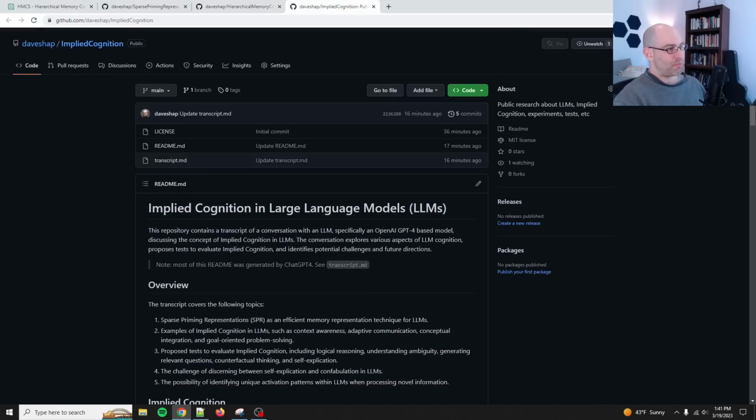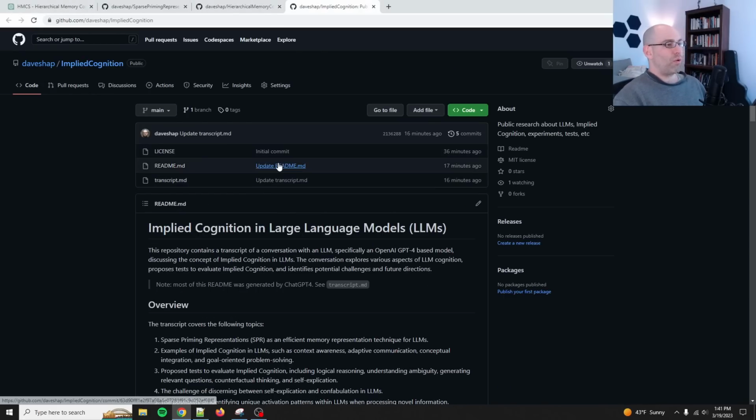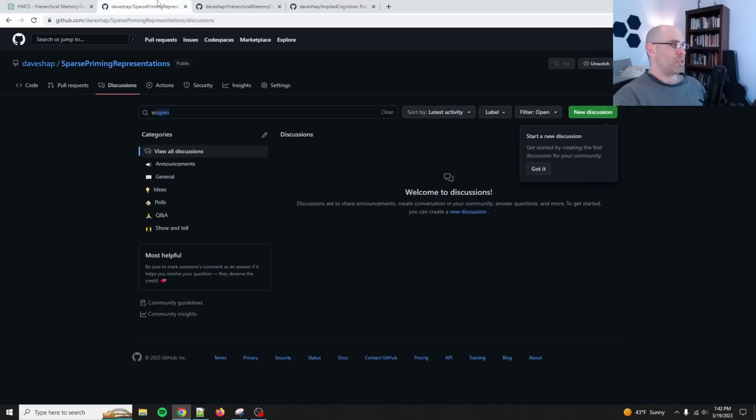And then finally, this is the most exciting one. Four weeks ago, the paper about large language model theory of mind came out. Since then, a lot of people have been using Bing and ChatGPT and GPT-4 to do experiments with theory of mind. And one thing occurred to me.